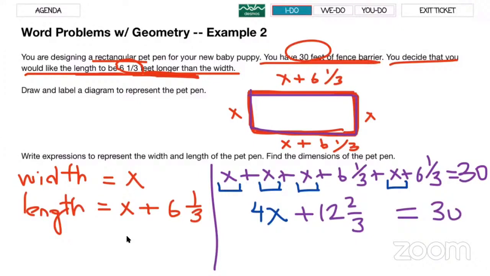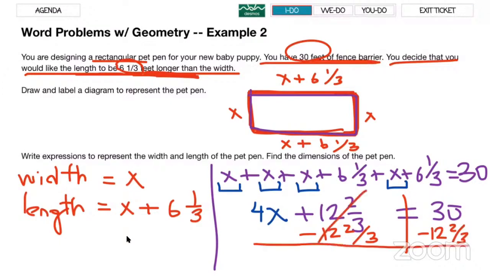So this is a two-step equation, by the way. Now, you need to use your skills, the if-then method. The first step of the if-then method is subtracting 12 2/3 on both sides of the equal sign, and clear out your spot. These 12 2/3 cancel out, and you will have 4x on the left side because you're not touching the variable in the first step. And the second thing, 4x is equal to 30 subtracting 12 2/3, which is, let's say it's not 18, it's 17 1/3.